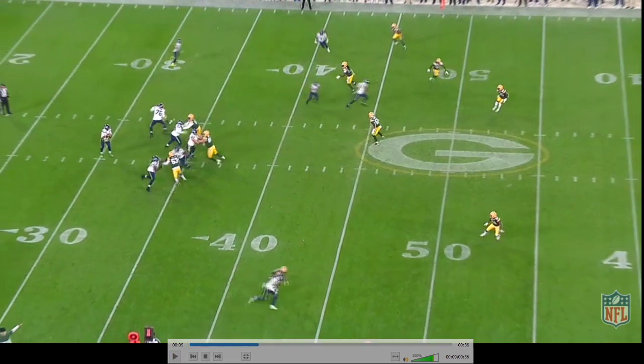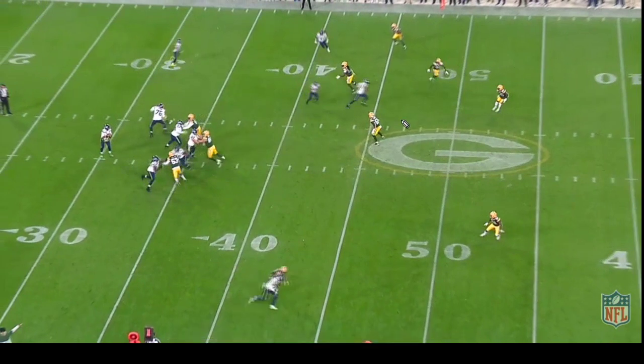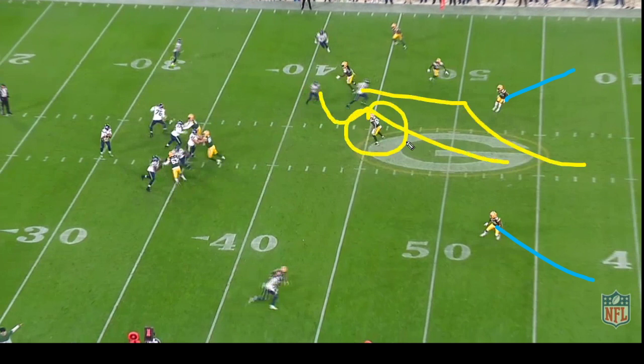All right, so freeze. It looks like they're dropping here, right? So that makes this and this look open, because you've got Barnes in the middle. What Barnes is going to do is carry this up, but he can't take a wide receiver all the way up the middle of the field.